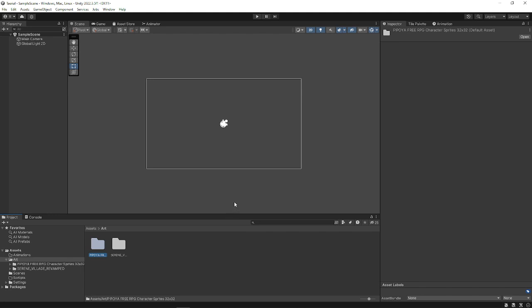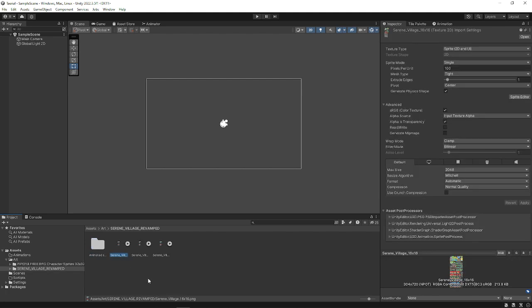So first thing today, what we're going to look at is creating our tile map and just adding a simple character. In the Serene Village, these are different tile sets. These ones I believe are 16 by 16. These are 32 by 32 and so on. So I'm going to use the 32 by 32, which will give it a little bit more detail. And again, this is one image that has all of these assets. So what we need to do is slice this out.